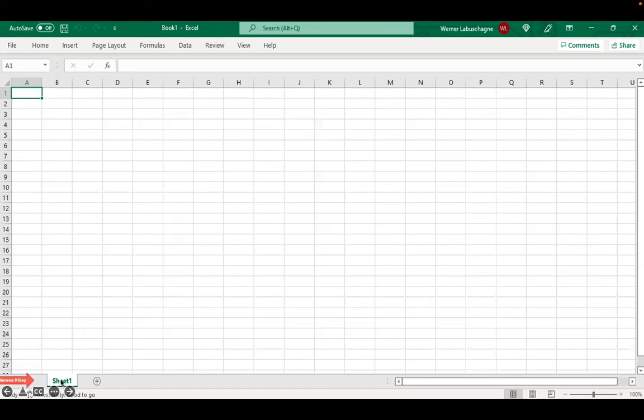And here at the bottom, we can create different sheets. Here's Sheet 1, and we can name these sheets. If we click into this, we can delete the name Sheet 1 and put, for example, November 2021, and we click on the plus sign here, and that can be December 2021, and we continue in that way.